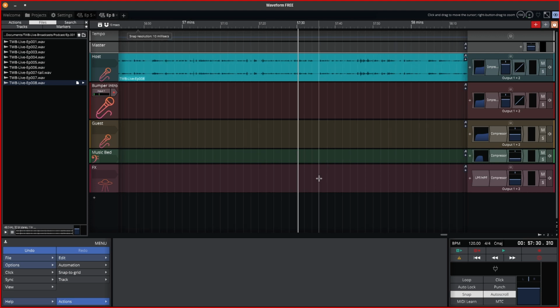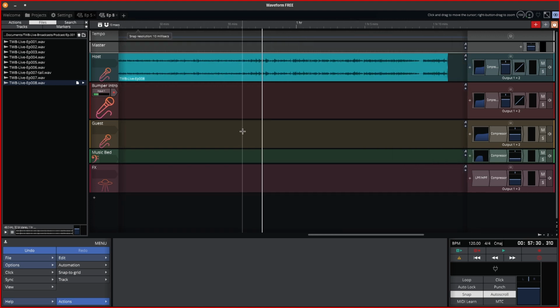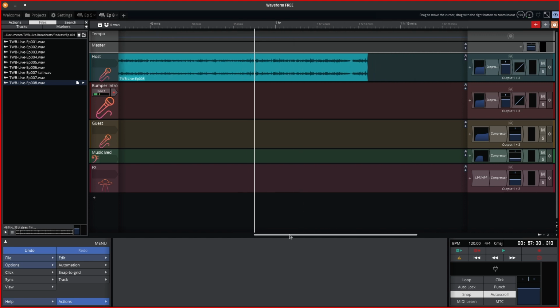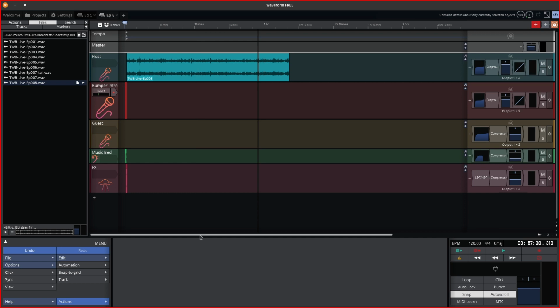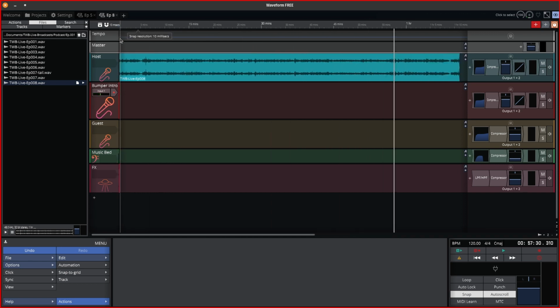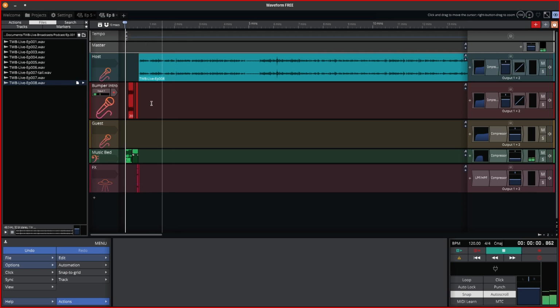Right, so let's zoom out. This isn't really meant to be a tutorial as such, but I think it's helpful if you've not used it before, just to see a little bit of it in use. And there we go. So now we've got my intro stuff. Let's just come across here, and we can just play a little bit of this just to check it.